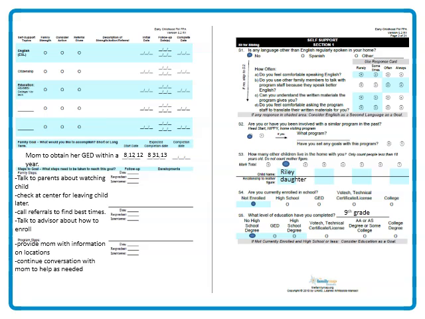The information the teacher gives the mom about the GED locations would be considered a referral. That would need to be documented by education by filling in the referral bubble, documenting that it's GED locations that were given, and initialing the date. You would also want to make sure that you're noting any follow-up conversations with the parent. Here the mom has talked to her parents and they have agreed to keep Riley while she's in class. That will be documented in the development section.